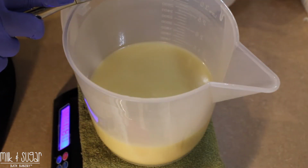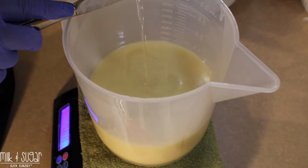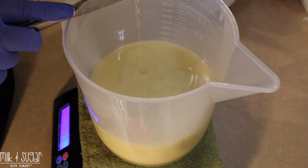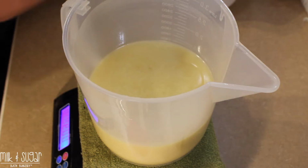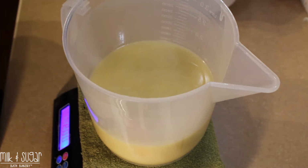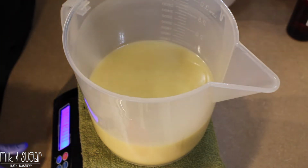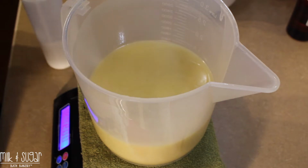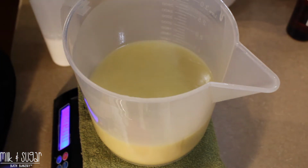In this container, I'm also going to add the appropriate amount of fragrance oil. This one's really nice. The fragrance name is Anarchy, and I do love that, but I'm thinking I might call this soap Rebellion. We'll see what I end up going with when it's all done.